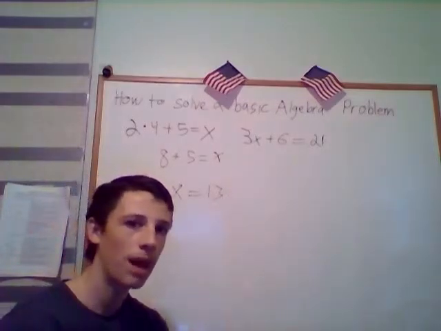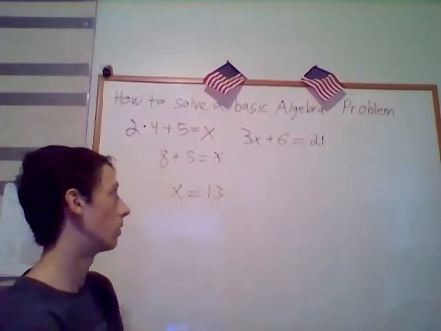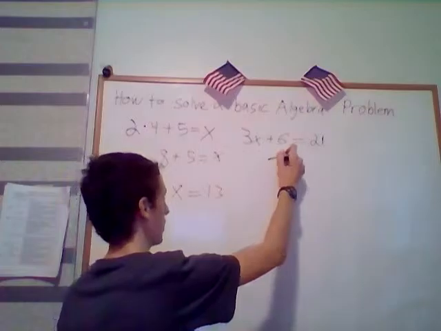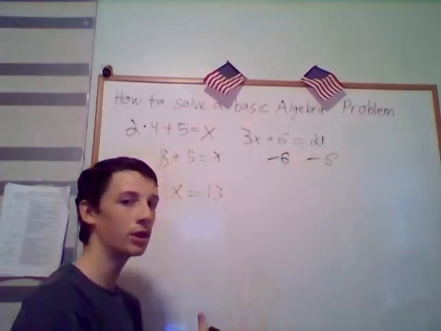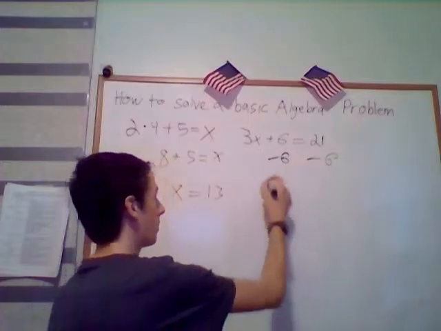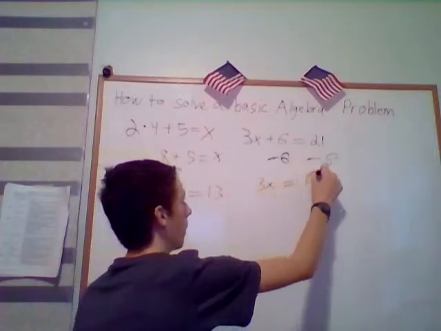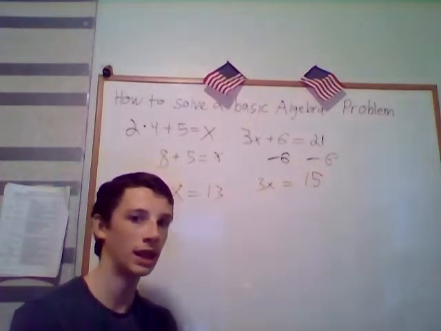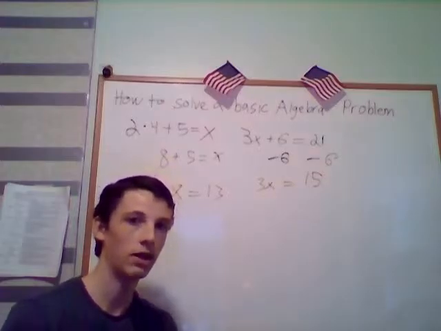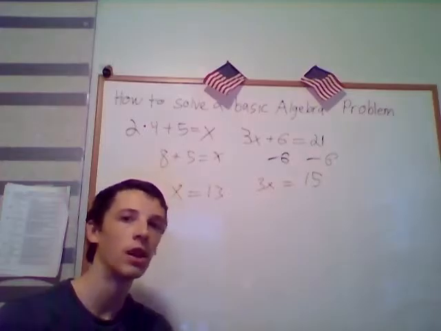So, working backwards, we actually have to do addition and subtraction first here. So, we'll get rid of the 6 here by subtracting 6 from both sides of the equation. We have to do it to both sides to keep the equation true. And then we'll solve this part. You have 3x equals 15. So basically what we did there is we just got rid of the 6 from the equation. And for anything you need to do to an equation, you need to do it to both sides of the equation. Otherwise, the answer won't come out right.